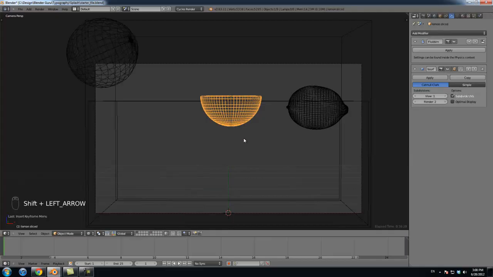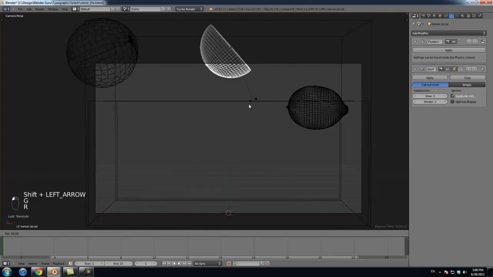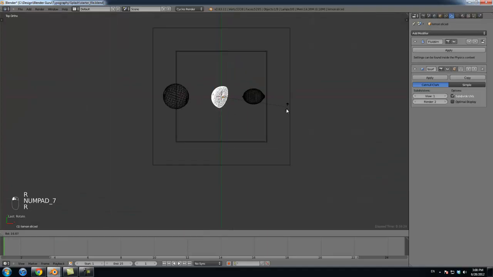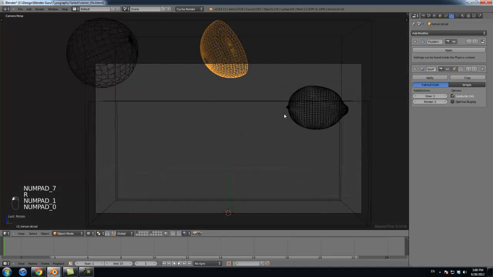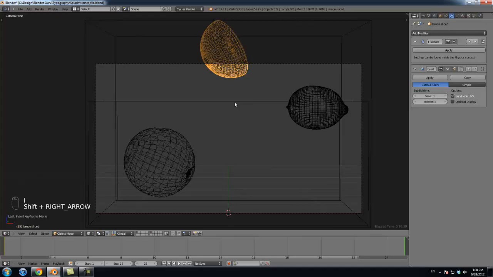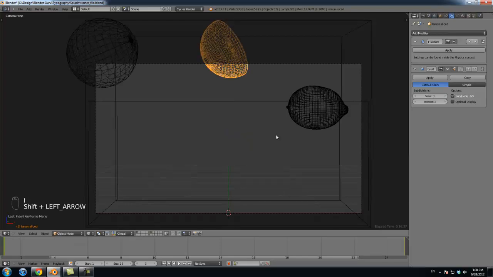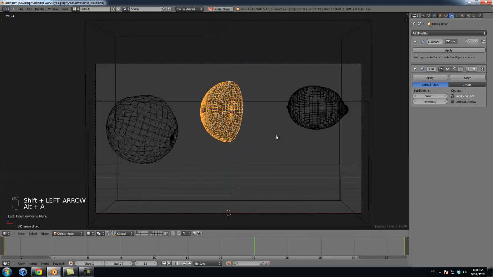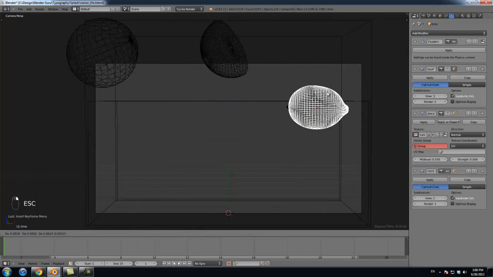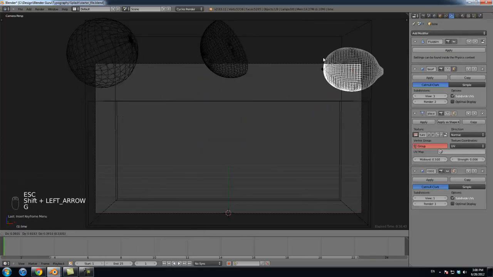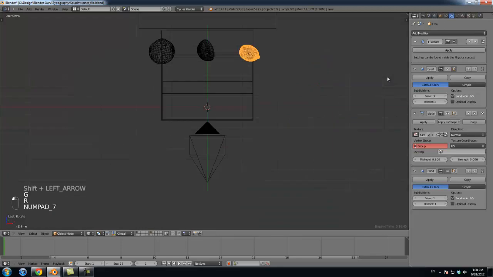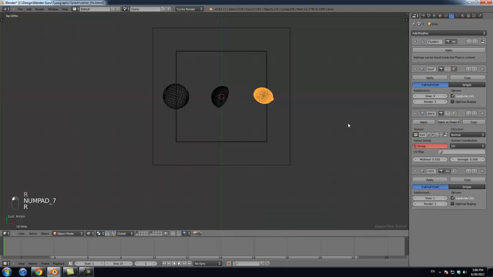Now for this lemon slice right here, I'm going to do the exact same thing. I'm going to rotate this so that it's about there, like so. And I'm going to hit Location Rotation, and then on frame 25, I'm going to move that down. I'm going to position that about there, and hit Location Rotation. So now when we animate it, you can see that is what's happening. Final one is this lime right here. Pretty basic stuff again. Just going to move this around a little bit. Location Rotation.